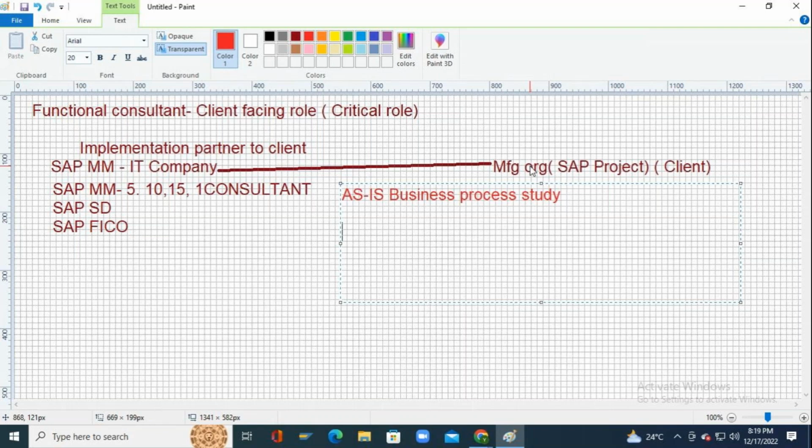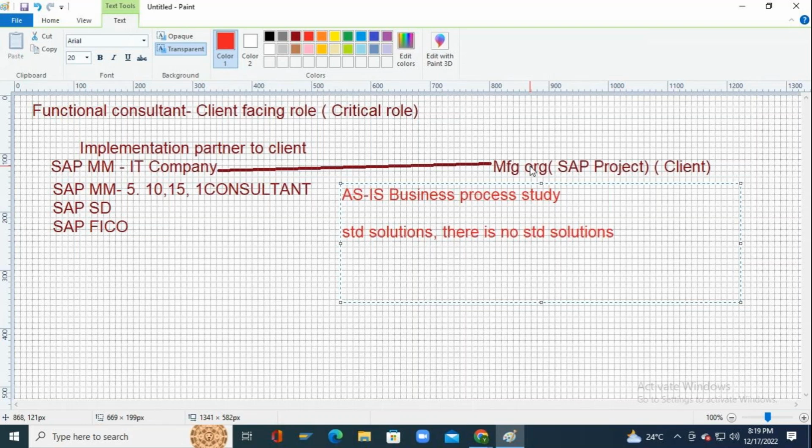I need to see whether standard solutions are available or not for the identified business processes. The entire study I will be doing.